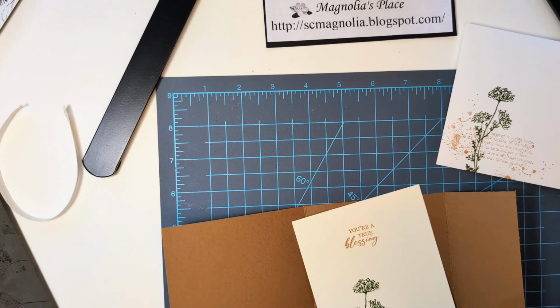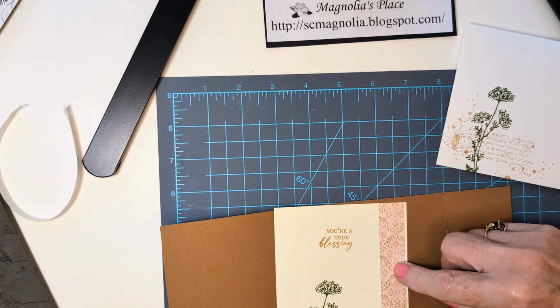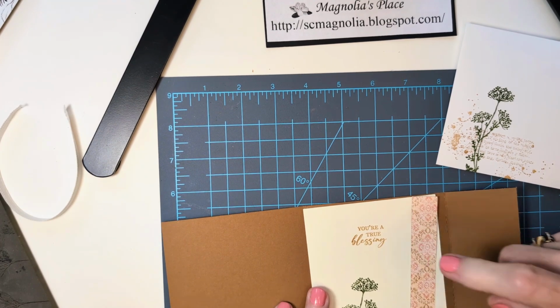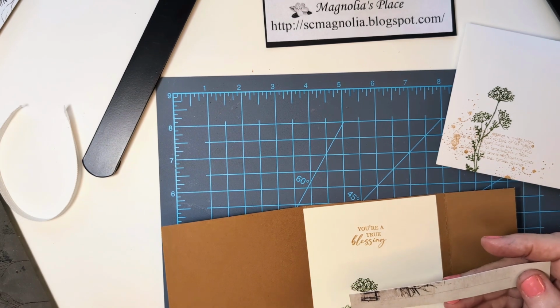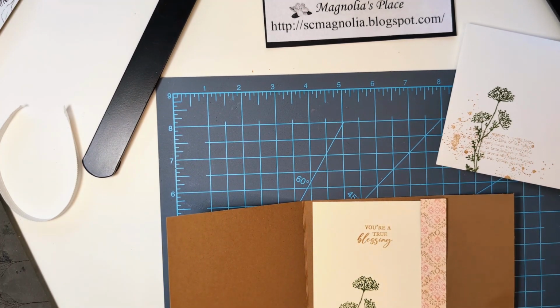Oh, and I'm always telling you about these little strips. Well, you know we all save these, right? Well, at least I do. I think you must. How about if we put that right there? Isn't that pretty? It echoes the color, and it just happens to be, oh no, it wasn't on the other side. There's a similar pattern, though, on the other side of this. This is the darker one.